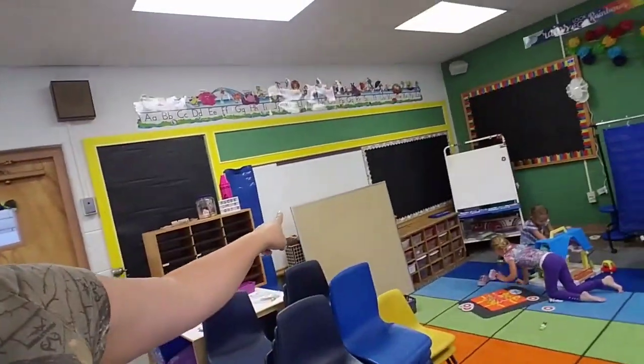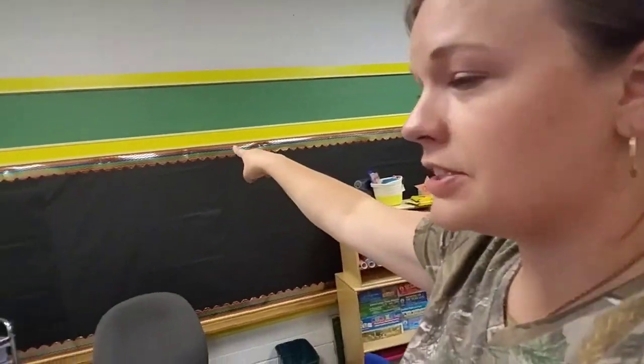That's this one that needs to get hung up and papered as well. So I guess I'll have places to put it. So I'll probably just leave that stuff up since it's already up and I like it. The reason I chose it is because it kind of looks like scribbles for writing. So that's kind of why I chose it. So we'll see what I decide to do.